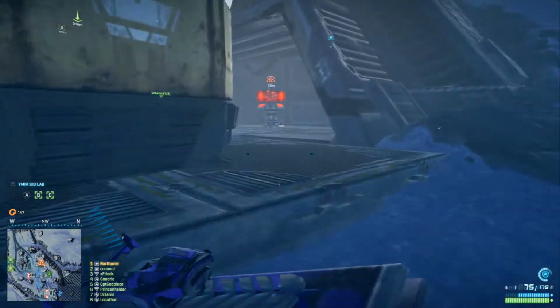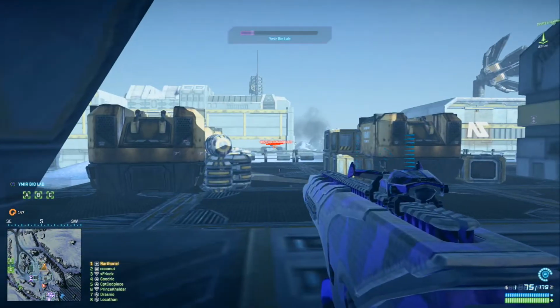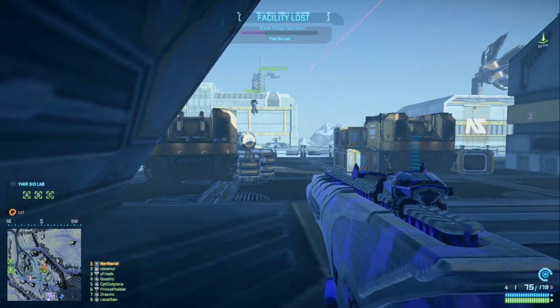Removing this position from the control of the TR is important, so I go directly to the control point. The situation is a bit tricky though. There are enemies left here, and they know I am on the control point.